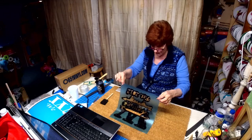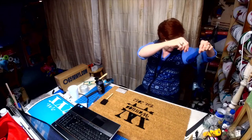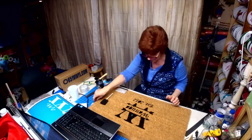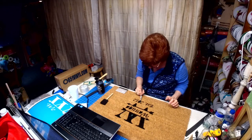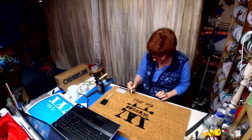Just want to keep going. Don't stop. Woo! Look at that. And I didn't get any on me. Yay! All right, now I'm going to remove the middle of these letters, or numbers.